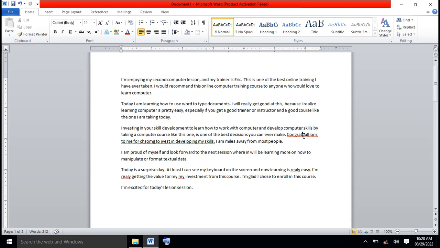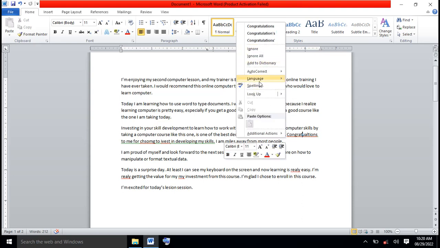So you right click, and it brings up this pop-up command with suggestions, while Word tries to figure out what you were trying to convey or type. Sometimes those suggestions are correct, other times they are not. There are even times Word is not able to figure out what you actually wanted.